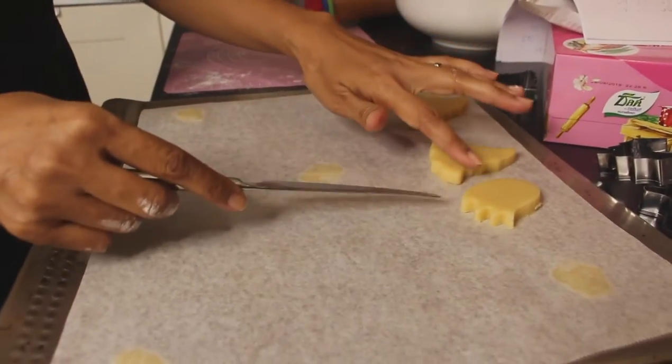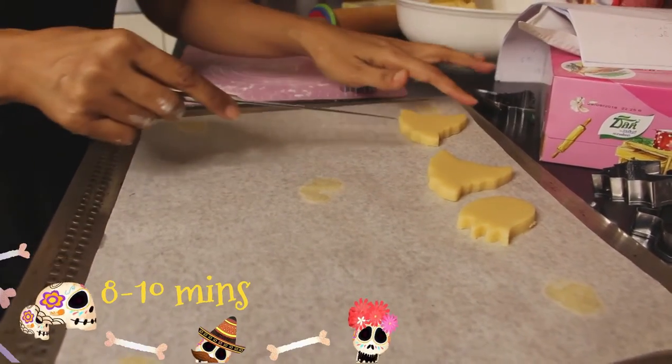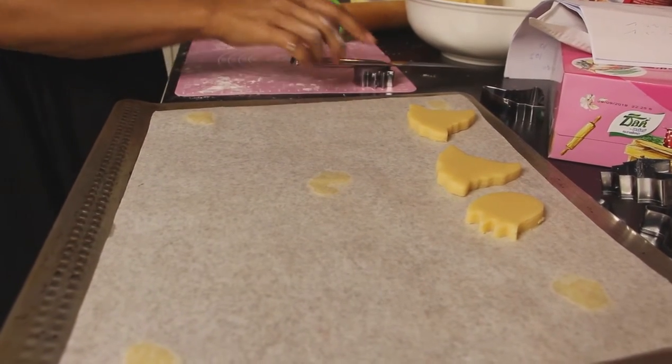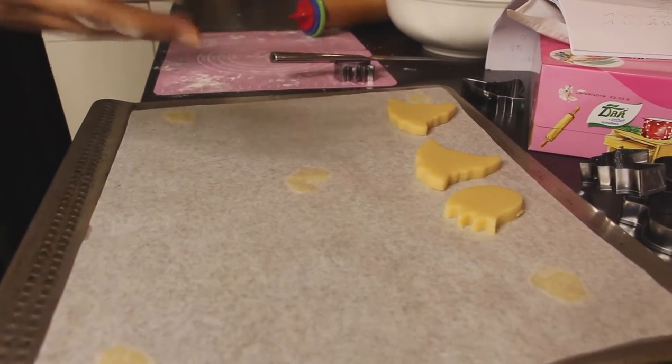Okay. So how many minutes in the oven? This one is 8 to 10 depending on your oven. So you have to see if it's turned brown and then it will be okay. So what about the temperature? Temperature is 180 degrees. For how many minutes again? 8 to 10 minutes. Yeah, okay. Depends on your oven.